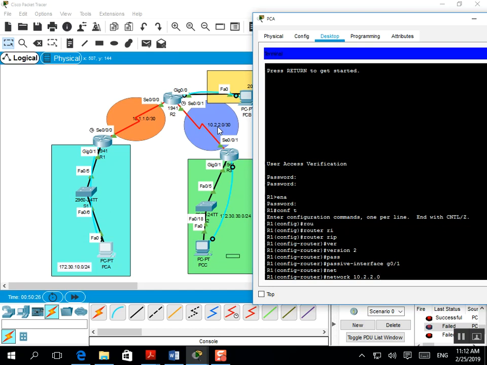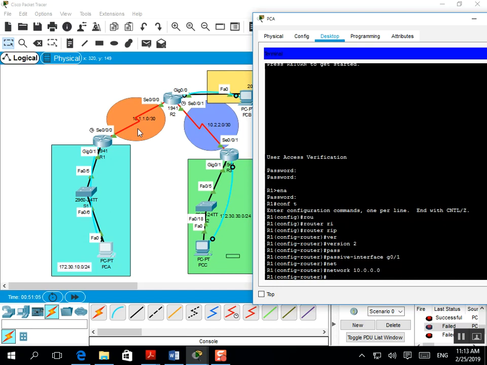But here we have something we call summarization. We can specify a network that can group many networks. This network between router 1 and router 2, 10.1.1.0, and this one: we can group or summarize these two networks in one network address, 10.0.0.0. This will decrease the size of your forwarding table. We put it here for this reason. We use 10.0.0.0. This is the first network.